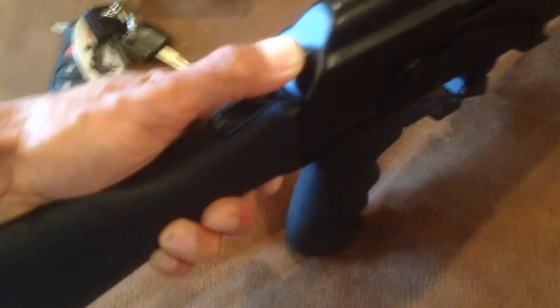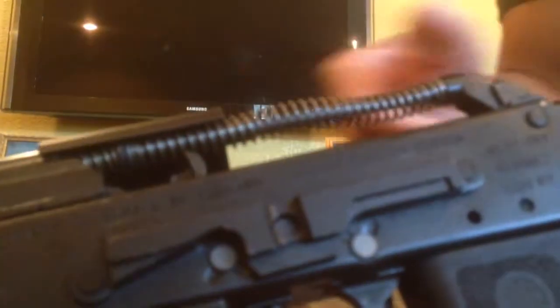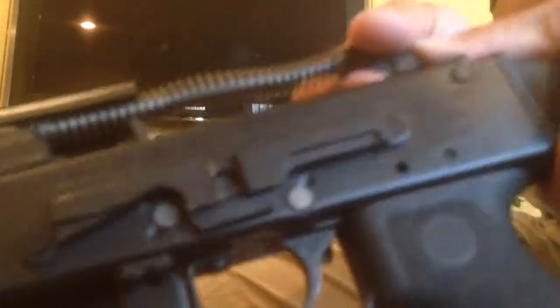I'm gonna attempt to remove the cover while video taping this, so you have to bear with me. This over here. It is field stripped.